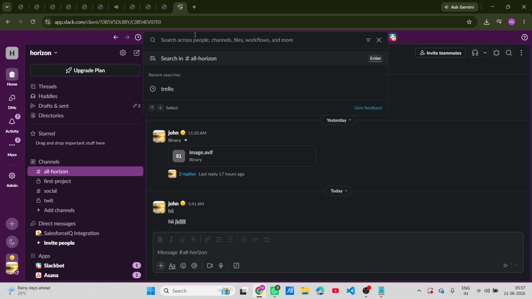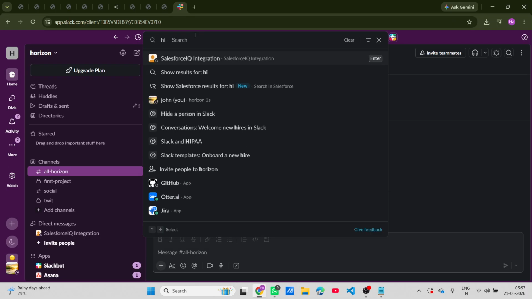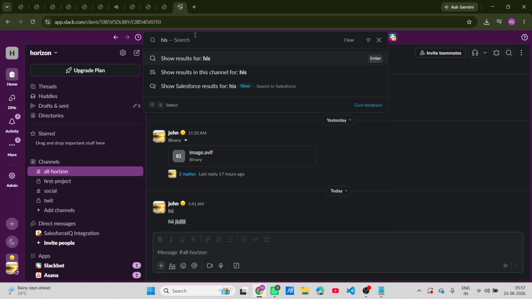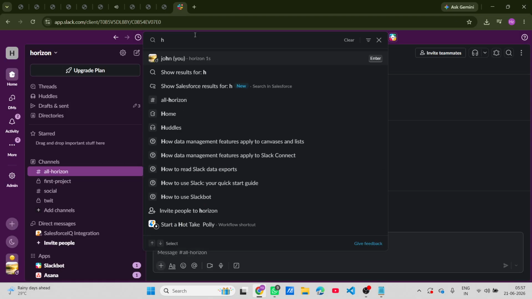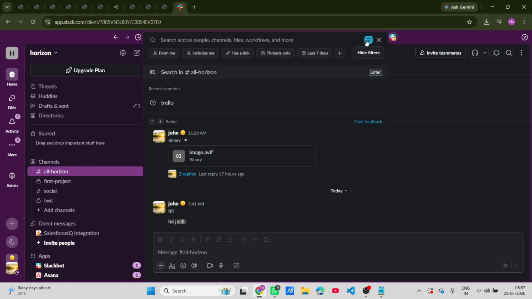Once you've located the search bar, the next step is to access the history. This is a crucial part of our process. You can do this by either clicking directly on the search box itself, or, if you look closely, you'll notice a small history icon right next to it. Clicking on that icon will bring up everything you need. It's a simple little action that opens up a lot of useful information.